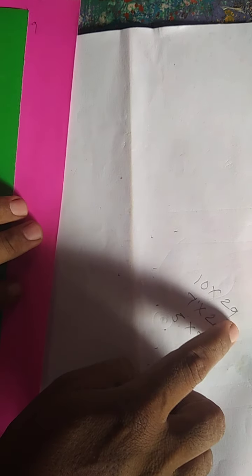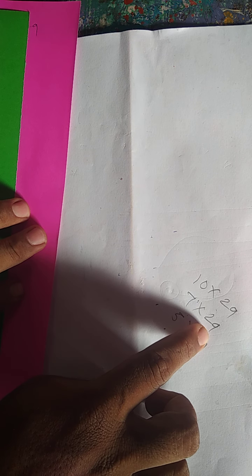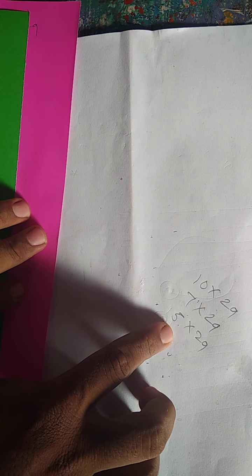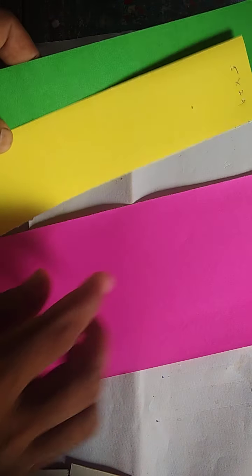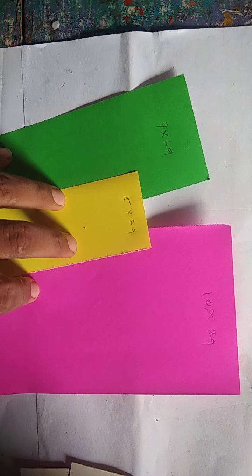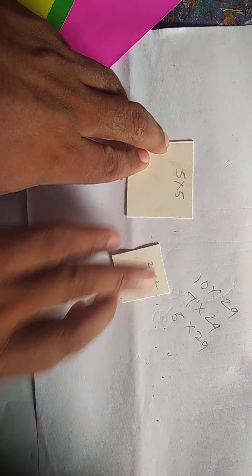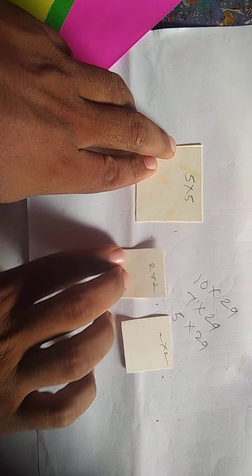Now today our subject is art and craft. So firstly I need a 10 by 29 centimeter page, a 7 by 29 centimeter page and a 5 by 29 centimeter page. Three pages, then a 5 by 5 centimeter square and two 2 by 2 centimeter squares.